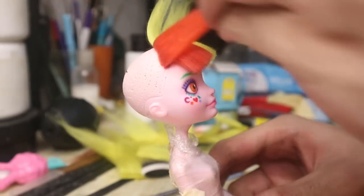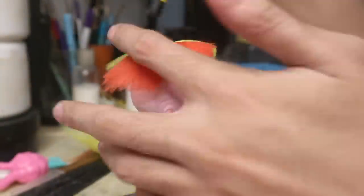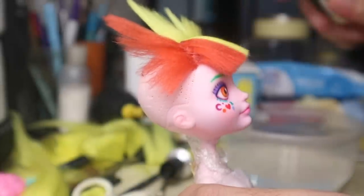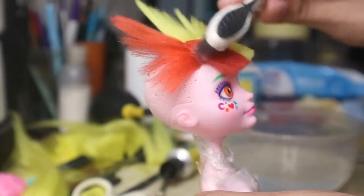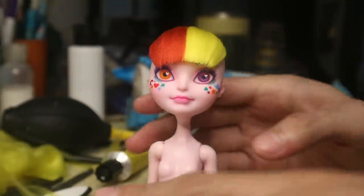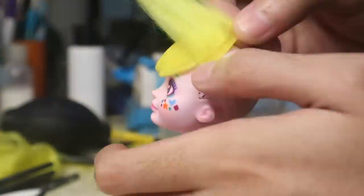Trim the parts of the bangs and do some fine tuning. With a wet toothbrush, I lay down the bangs in the right direction and let it dry. If you're doing a hairstyle with bangs, I suggest you finish the bangs first because the rest of the hair can just work around it. Then I glue weft for the other side of the part, push it with a flat object so it's flush against the part of the bangs, making a nice clean hair part.